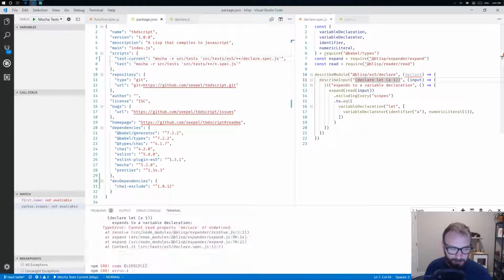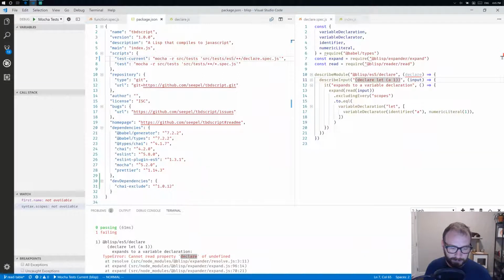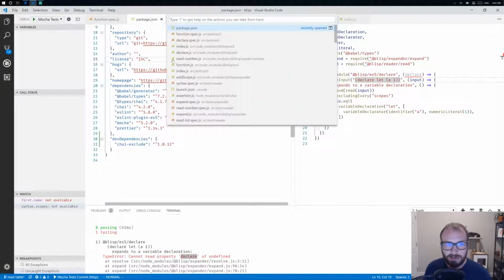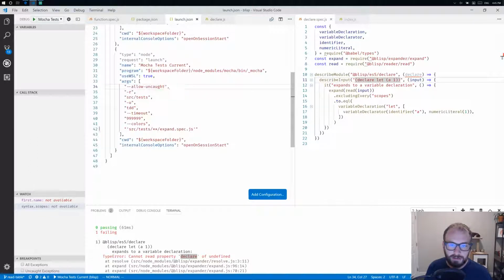Great. Okay, so let's also do the same for our launch config. There's got to be an easier way to do this. I'm just going to run this, and we will pause when the exception is thrown, so we can see what's going on.